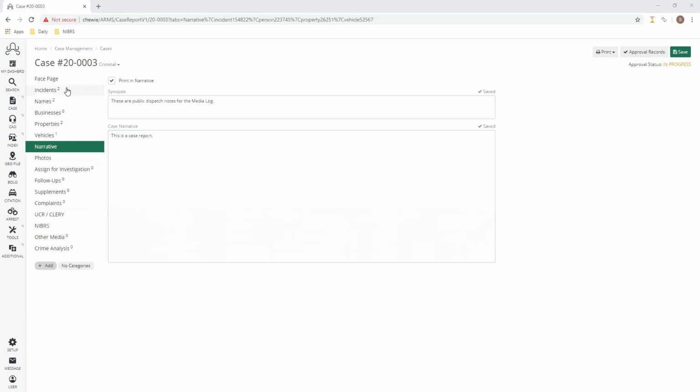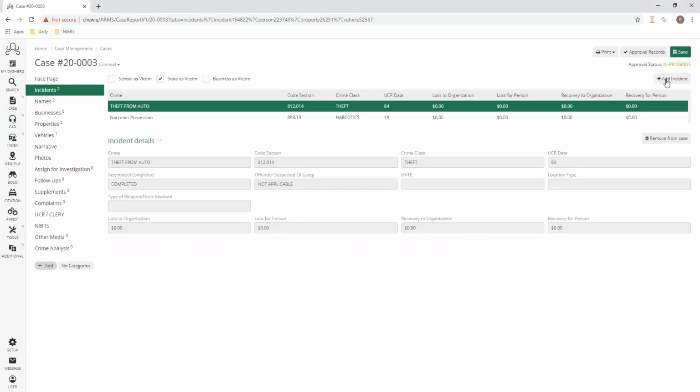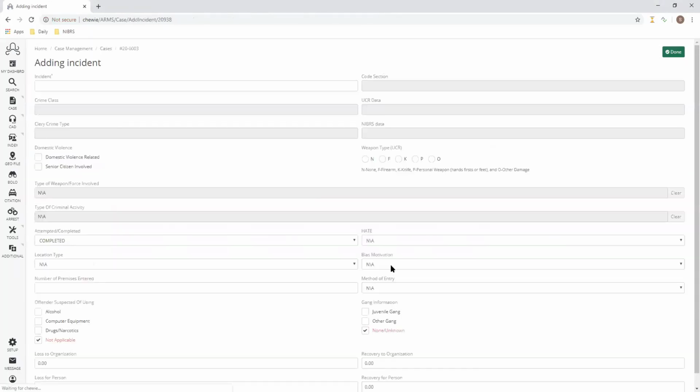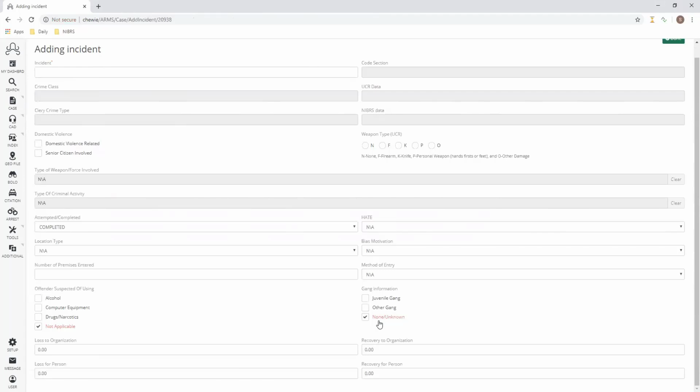Yeah, so here on incidents, whenever you add in a crime code, all of this information down here is actually going to be information that imports into your NIBRS reviews. So some agencies may choose to have their officers go ahead and fill this out, or you can, of course, still just fill it in directly on the NIBRS review. Eric, yours is going to be a little bit different. This is for FBI NIBRS, the basic NIBRS that a lot of states use. Your NIBRS is a little bit different being Oklahoma. They have different requirements, so it wouldn't look exactly like this one.